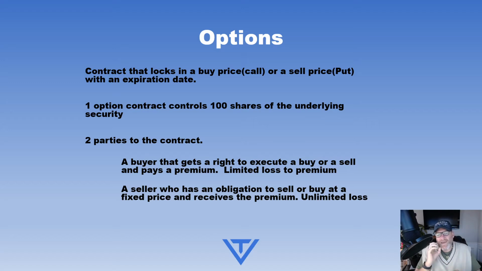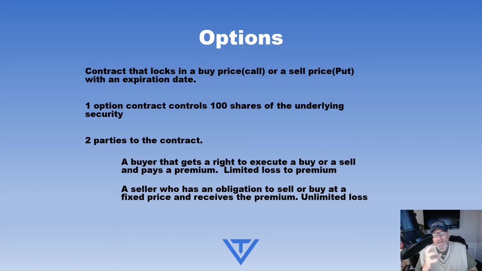See, if you were to go buy 100 shares of SPY, the ETF SPY, at $300 a share, that's about how much? $30,000. That's a lot to buy into a security, right? But what you could do, instead of buying the SPY, is buy an options contract on the SPY.